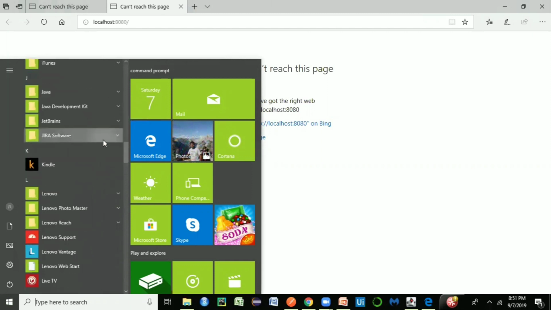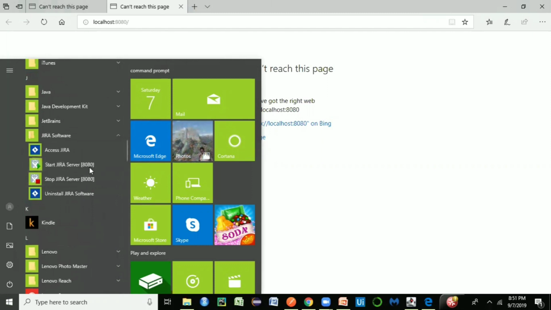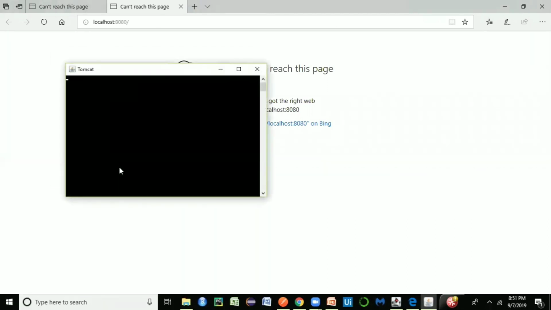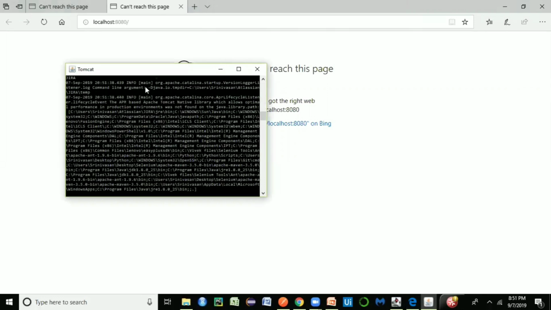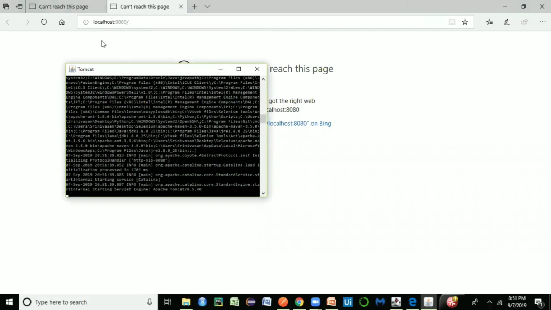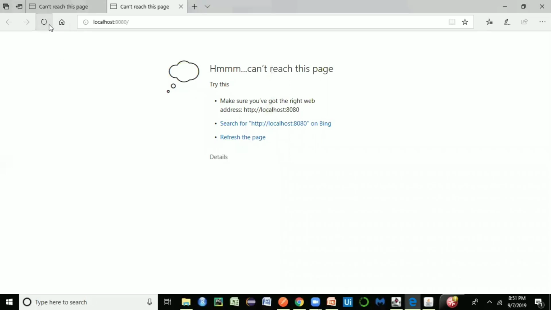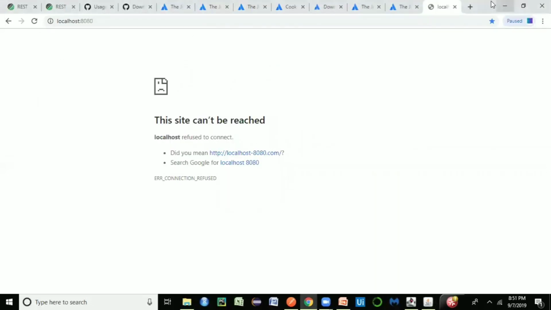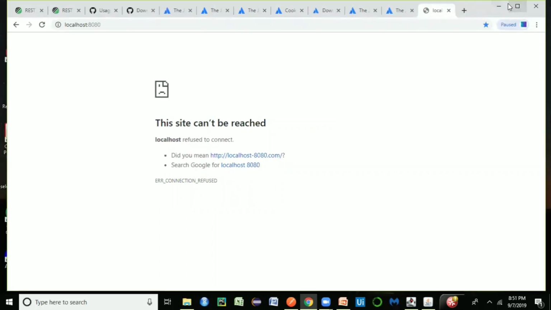Yeah, so go to Jira software and go to start Jira server, and the Jira server will be started. And then once it's up and running, yeah, so it's the Tomcat one, and just refresh this page. Let me open up that in the Chrome window. So we just have to refresh this page. So once the server is up, this particular website should be up and running.